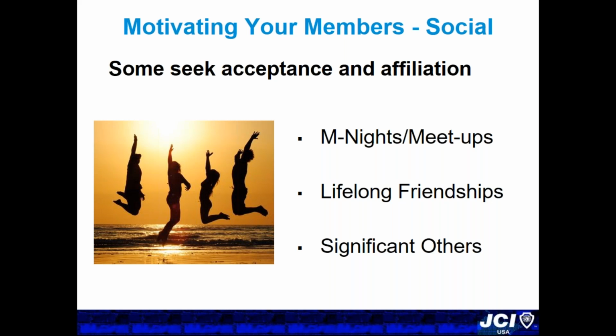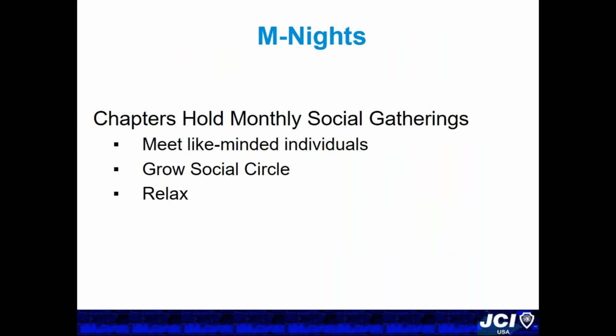We do a lot of M nights or meetups. You get lifelong friendships, and some even meet their significant others with this. For M nights, chapters can hold monthly social gatherings, meet like-minded individuals, grow your social circle, and relax. Some thoughts for M nights. You can do a game night. You can do sports games, baseball, hockey, football, minor league games. That's a cheap way to do it.